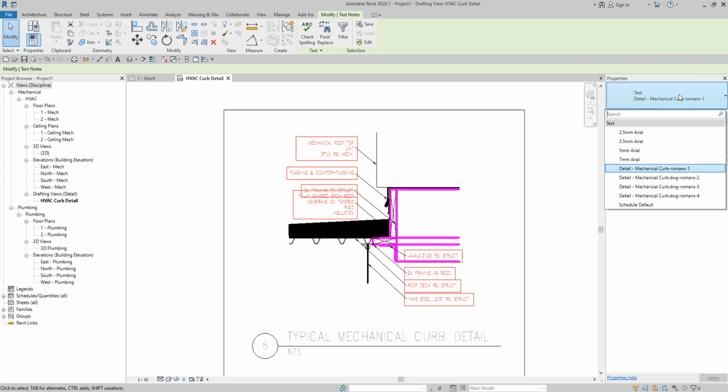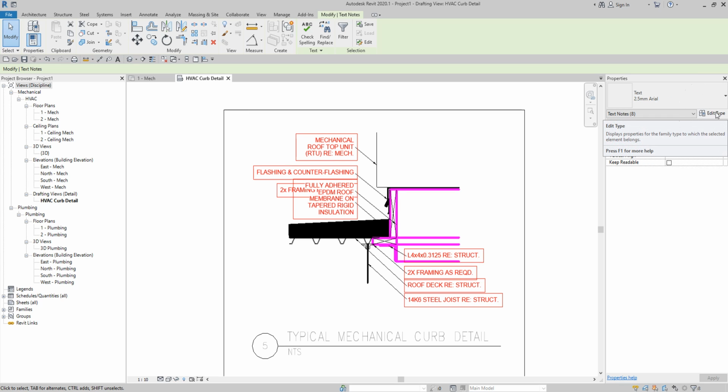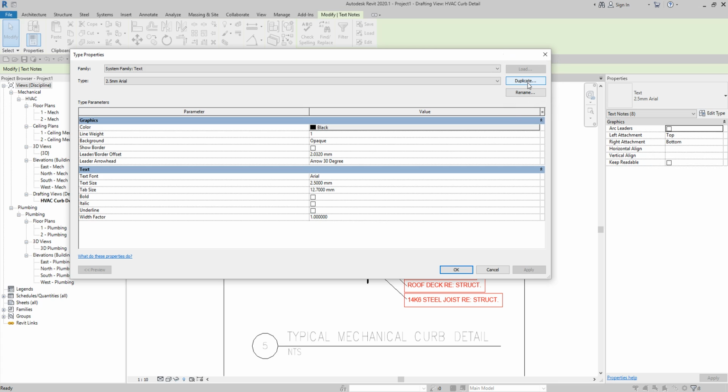select here, let's say I want to make it 2 mm. So notice that there is no 2 mm here, but I only have 2.5. So to create 2 mm, I'm going to select the 2.5, and then I'm going to select edit type here. I will duplicate this.